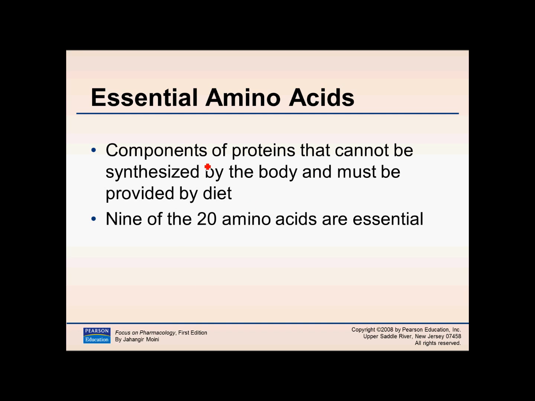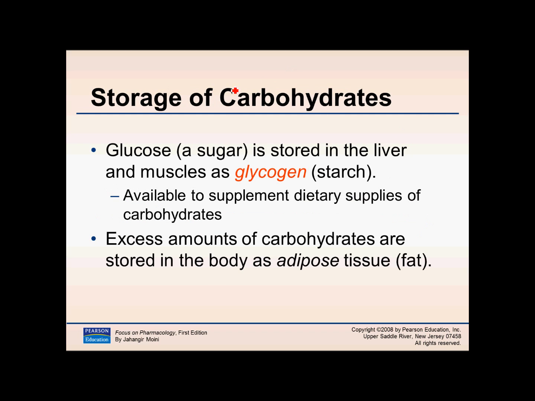Talking about amino acids: nine of the twenty amino acids are essential — that is very important to know. For storage of carbohydrates, glucose is a sugar that is stored in the liver and the muscles as glycogen. This will be discussed in more detail when we talk about diabetes. Also, excess amounts of carbohydrates are stored in the body as adipose tissue or fat tissue. So if we take in too many carbohydrates, we just keep adding more to storage, which can potentially become a problem.